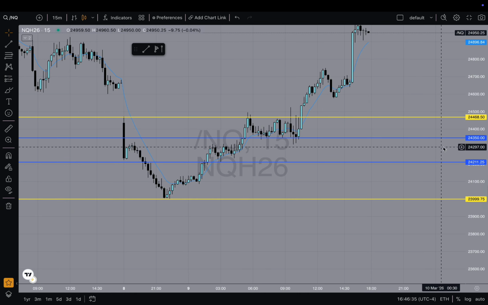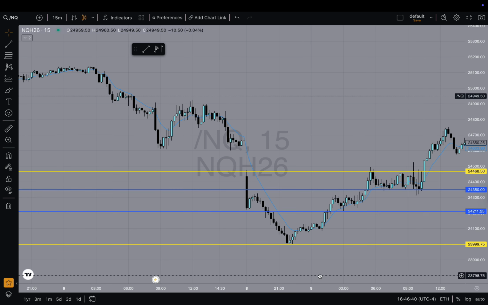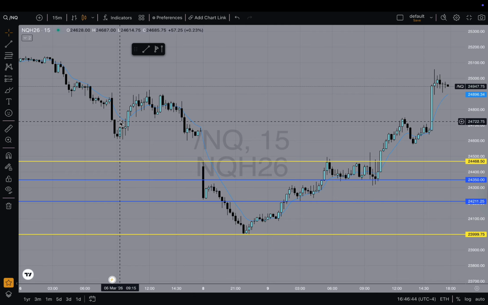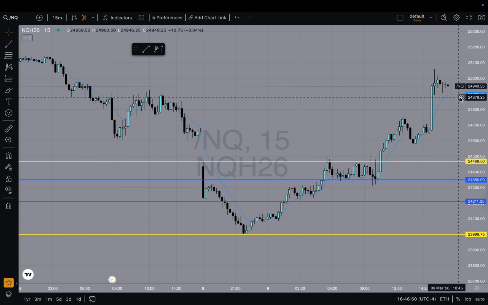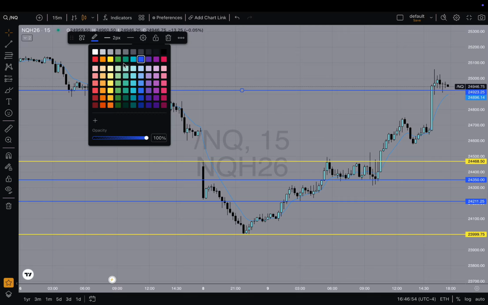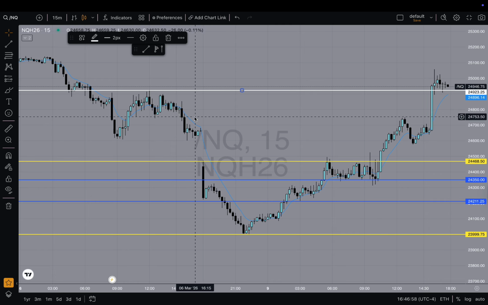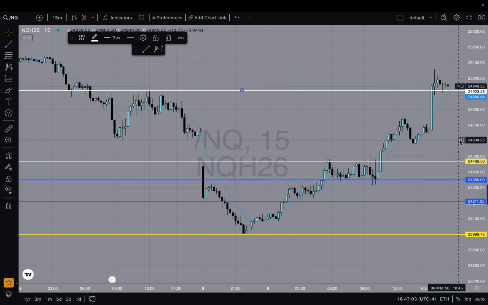After we do Asia and London session, we need to go back and do previous day. So previous day high and low, sorry. We start from 9:30 and then we go from 9:30 to 1600. This is the highest candle that took place here. Boom, mark it out, white. Then we go all the way till we see 1600. 1600 is right here. Then we mark out the lowest candle in that range.